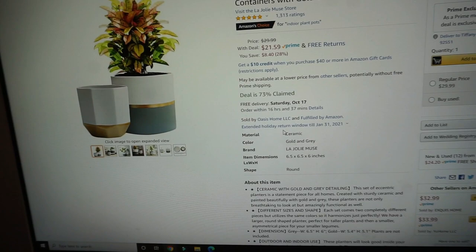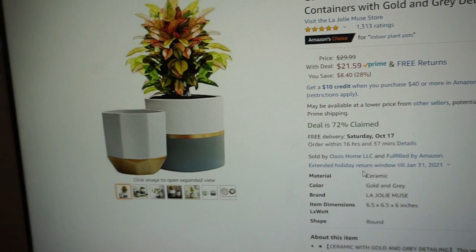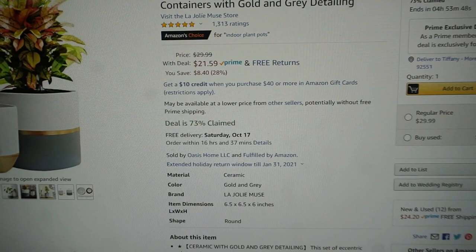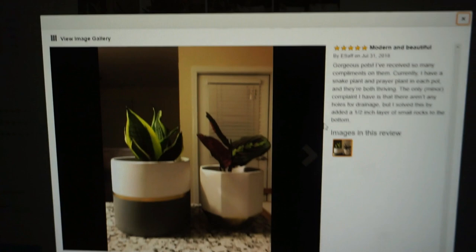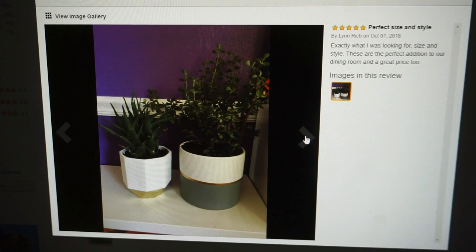This is one thing that I'm eyeing because it kind of matches my decor in my den area, which is like gray and gold. So I'm thinking these would look really nice on my fireplace. And when I'm looking at the reviews, all of the reviews are really, really good, and they just look so cute. Look how cute. So yeah, I think I'm gonna pick these up, and let me try to see what else I'm gonna pick up.